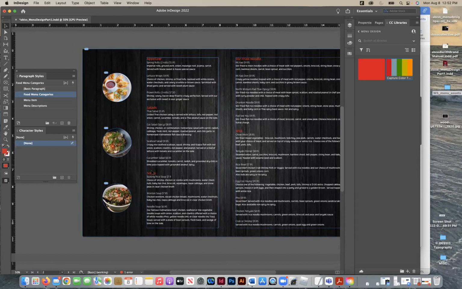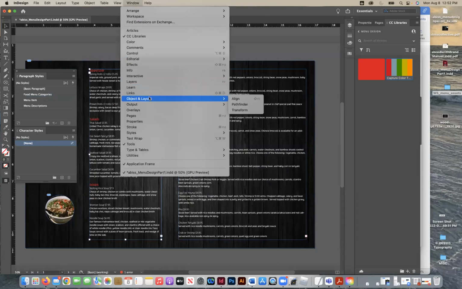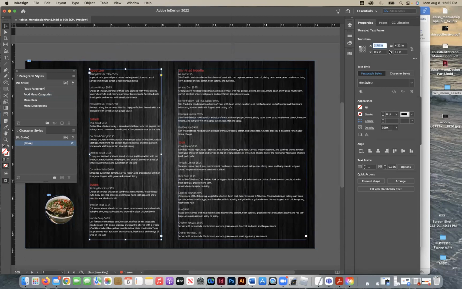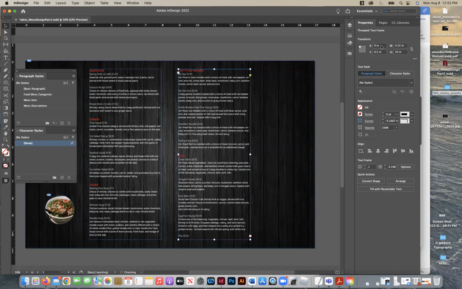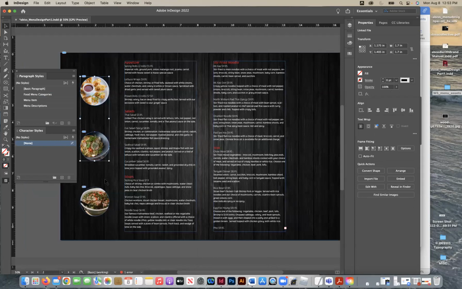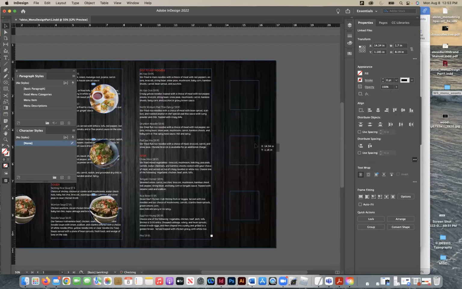Okay. So you can see there's separation, a little bit more space in between each section of category. And then what I could do is make this the same width if I wanted to keep that consistency. I'm going to go to properties and see the width of this box. So if I look up here, this is the width, 4.22 inches. So I'm going to select this copy box and paste that same width in there. And that's the same width on this side. And then I'll just copy these and paste them over here.